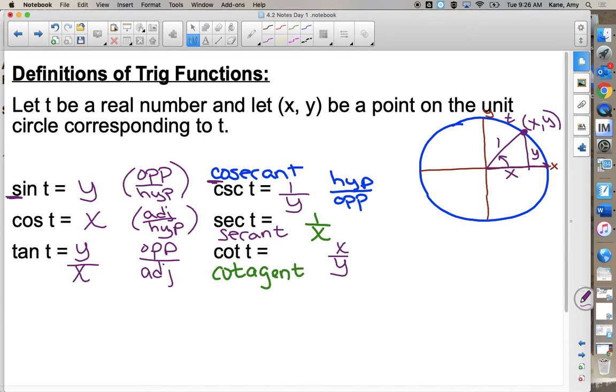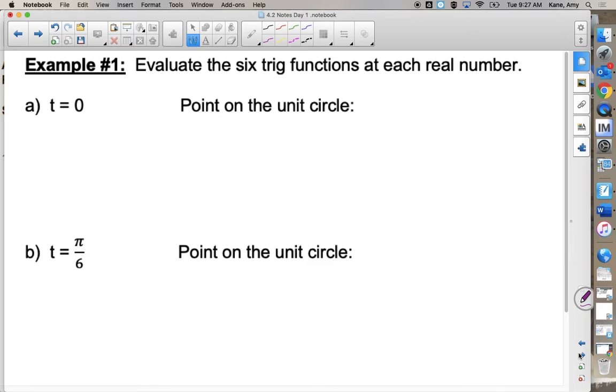And then you're going to complete a really big chart, which I'll show you where that is in a little bit, to be able to find the sine, the cosine, the tangent, and their buddy reciprocal functions for any angle on the unit circle. So down below there are some examples, and we're going to start out with the angle of 0. So the first thing we're going to do is draw the graph. Always start with the sketch.